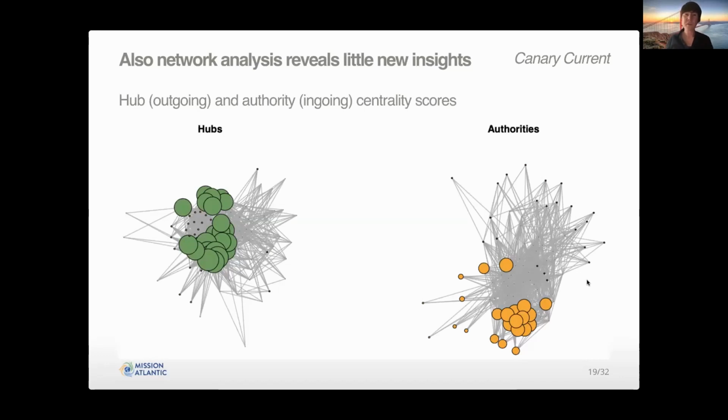What will be more interesting is to do this on the score-based networks, which will be coming in the next steps. I tried to do this for today, but I didn't finish this.